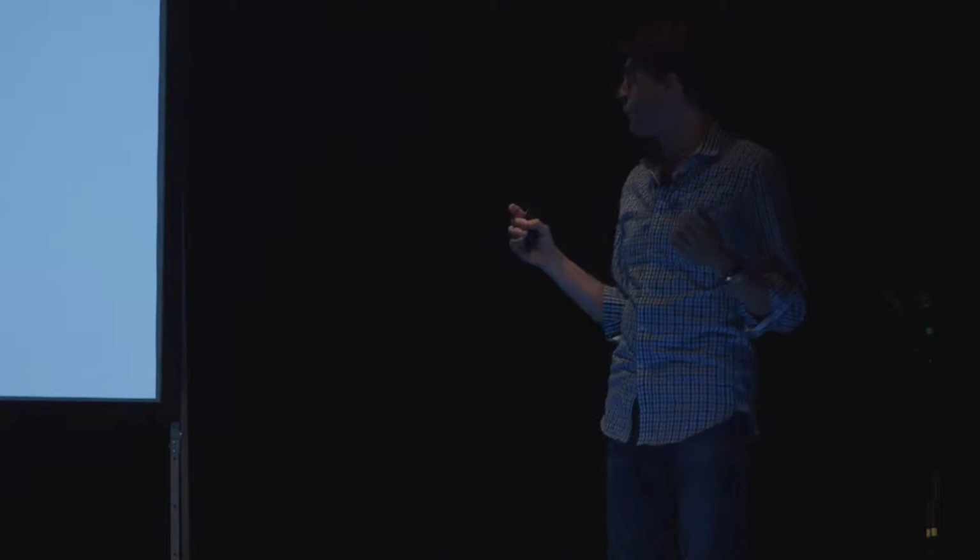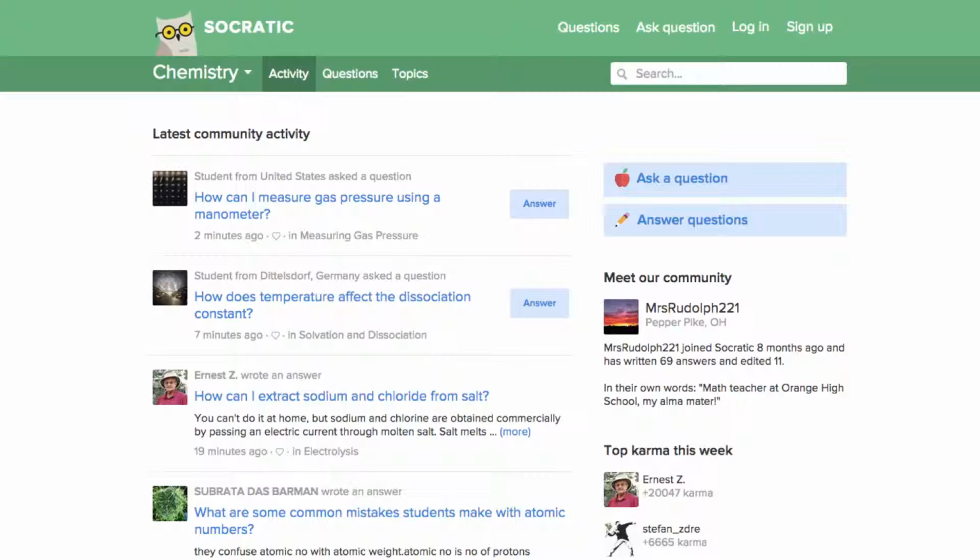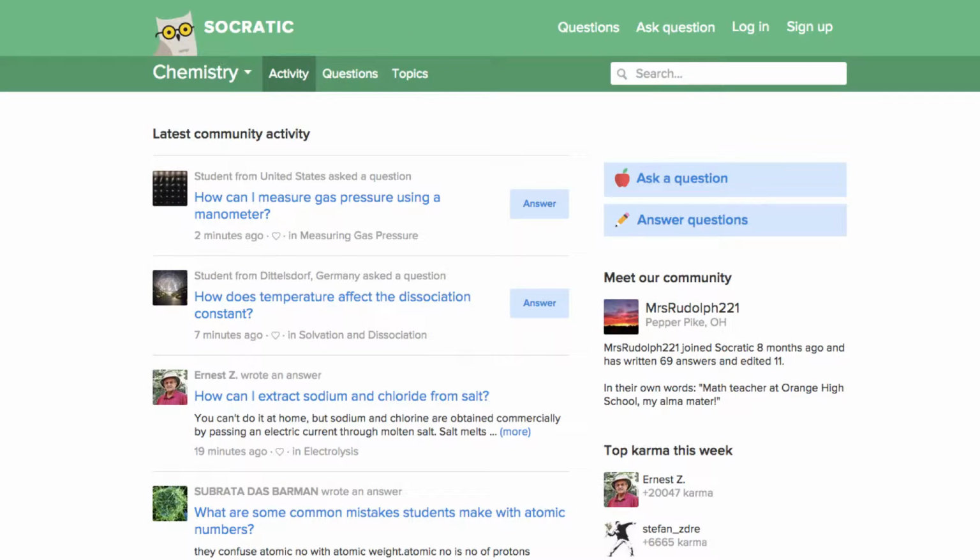To illustrate the two ways of thinking, I'm going to use an example. This is a screenshot from Socratic. If I had asked old Chris what's driving the user experience here, I would have looked at this and said, you've got a nice colorful banner, you have an owl, you're clearly trying to make students feel welcome. You have these two affordances, one to ask a question, one to answer questions. Does that map to the use cases students have? Does that map to what they really want? That's the set of questions I would have asked myself 2 years ago.